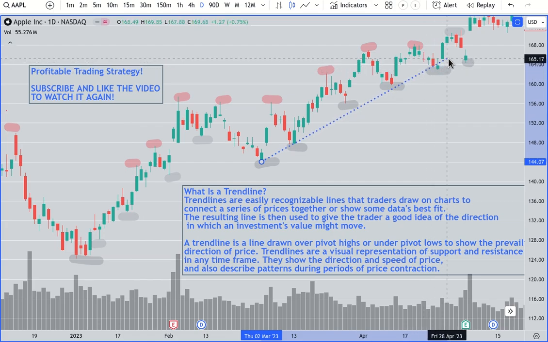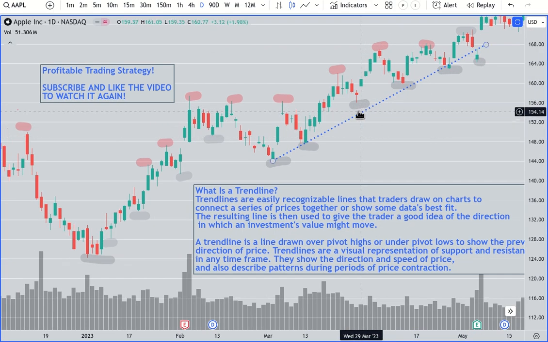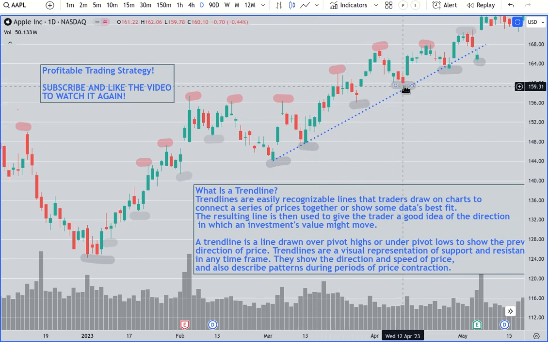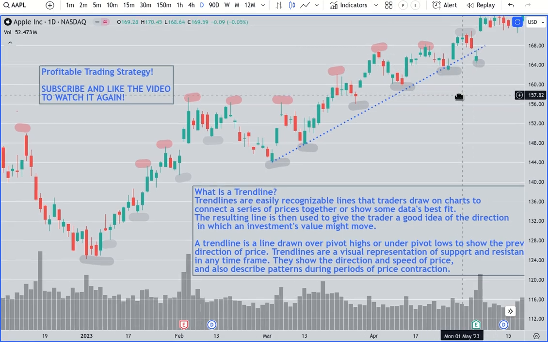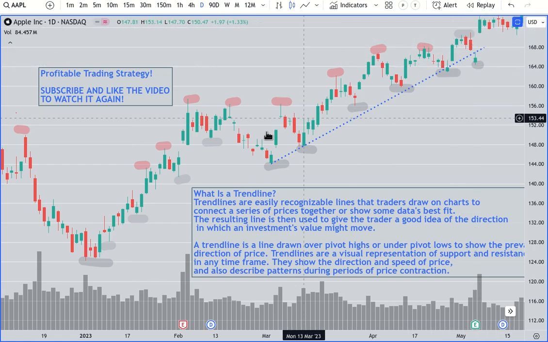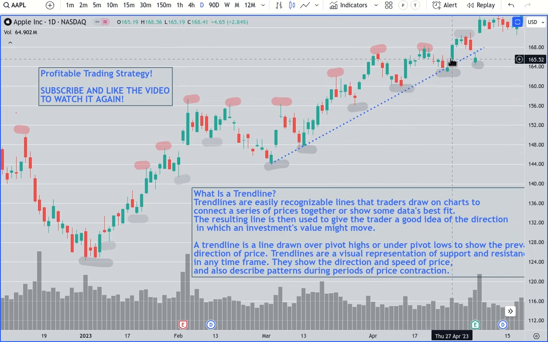I draw the line, and it's going to show me a couple of things. Here, as you can see, it came close. This trend line serves as a support. It came here, it bounced off the trend line. It came here, it bounced off the trend line. It came here also, it dropped below the trend line, but it bounced all the way up very fast. So as you can see, the trend line served as a support, and it can be traded based on this trend line.